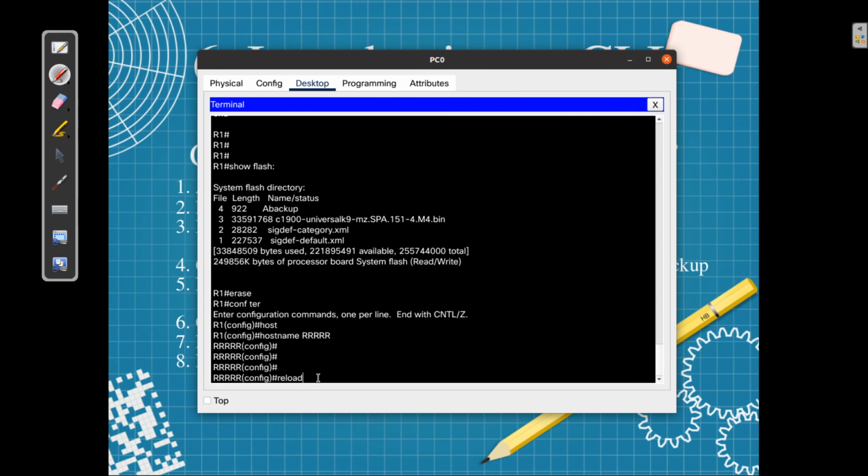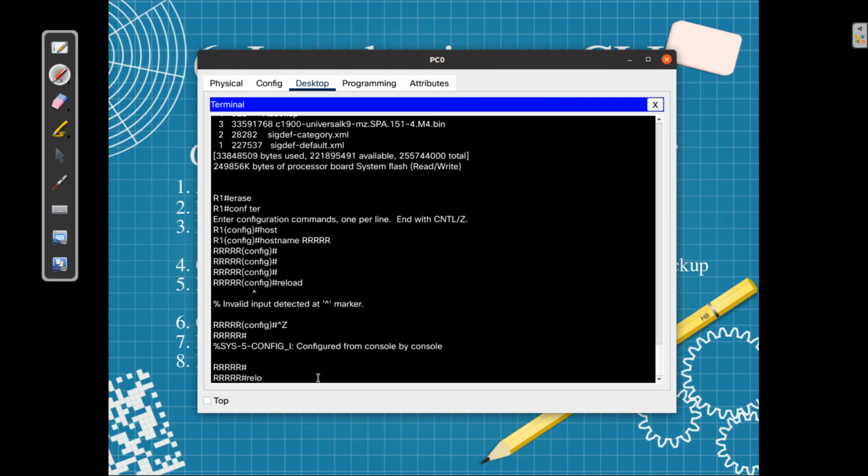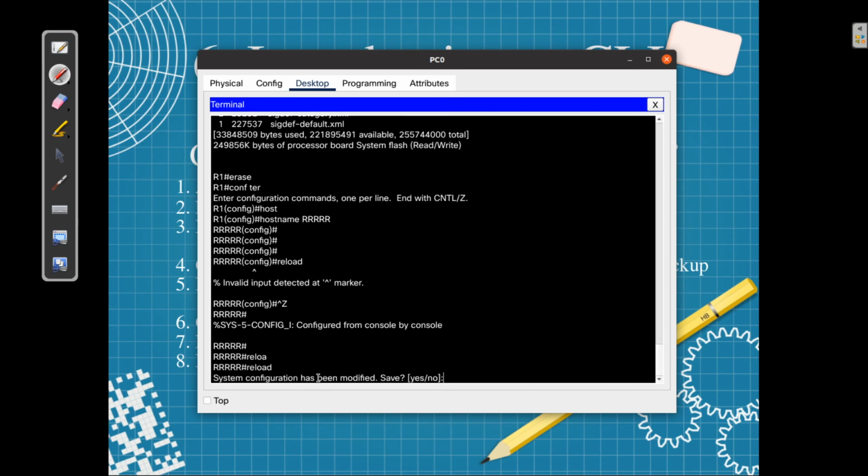Let me show you. If I do reload, it will ask me, do you want to save? If you save here, it will save into NVRAM, and then RRRR is going to happen. So I will say no, because I want to see R1.